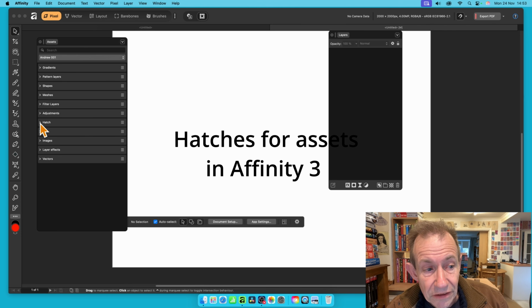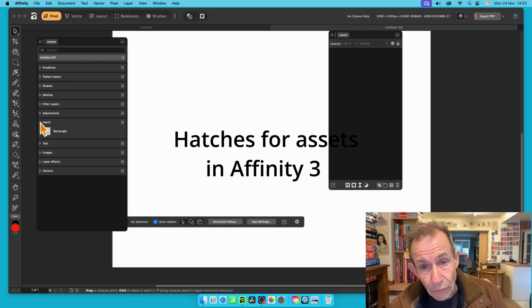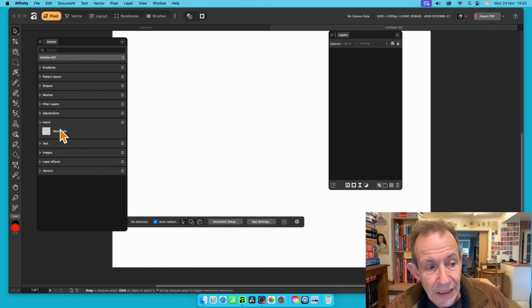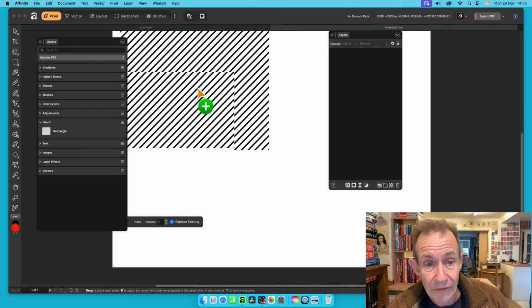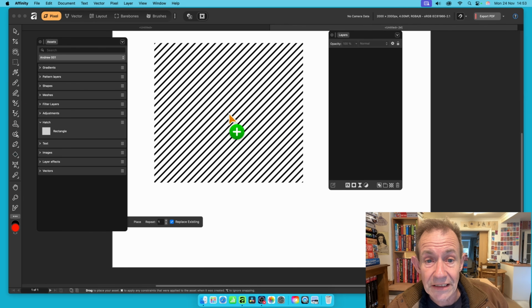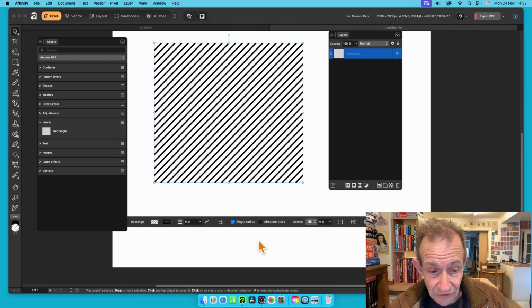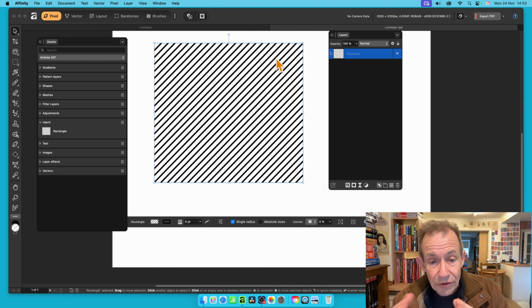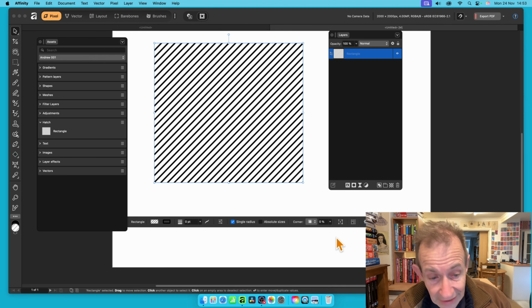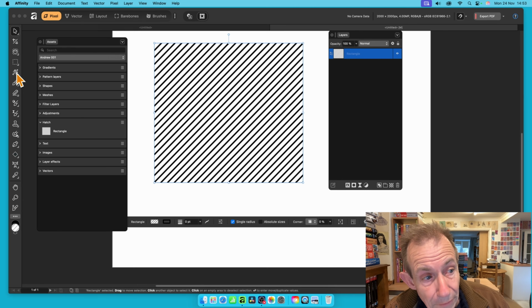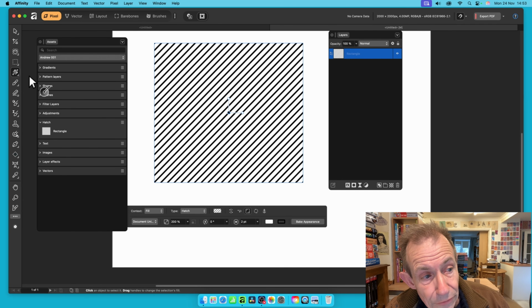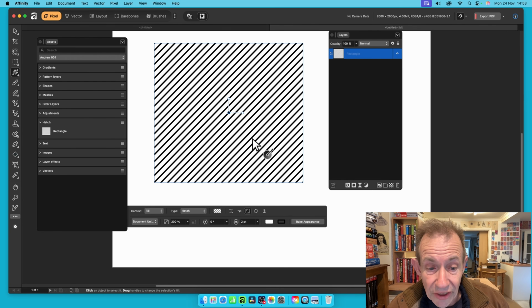And then Hatch. Obviously, Hatch is a new feature of Affinity 3. And I've got, again, exactly the same. I've got a Hatch design. And here is a very basic Hatch design. You can see, as soon as I drag this rectangle over, you've got the Hatch design already in it. And then, of course, what you can do, if you want, just go over here, and let's say the fill tool. You can manipulate it, and you can see you've got the context toolbar.